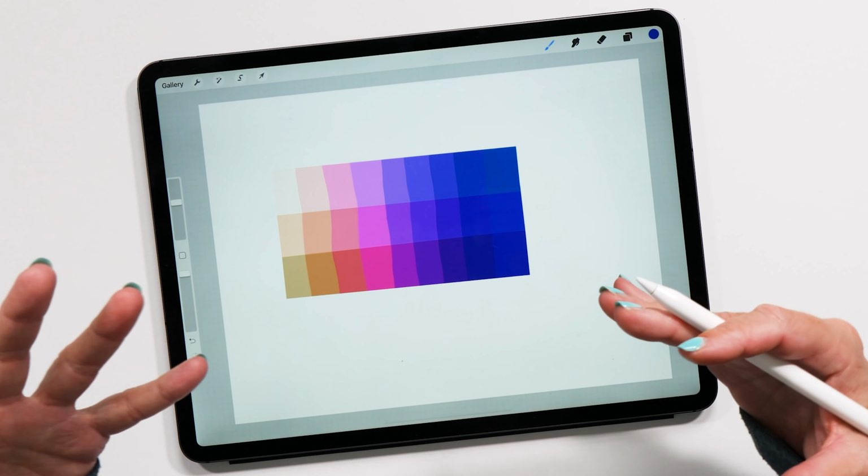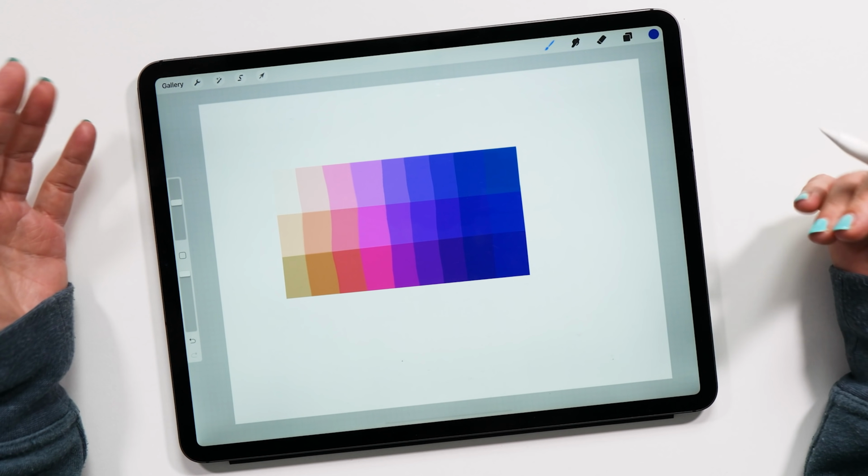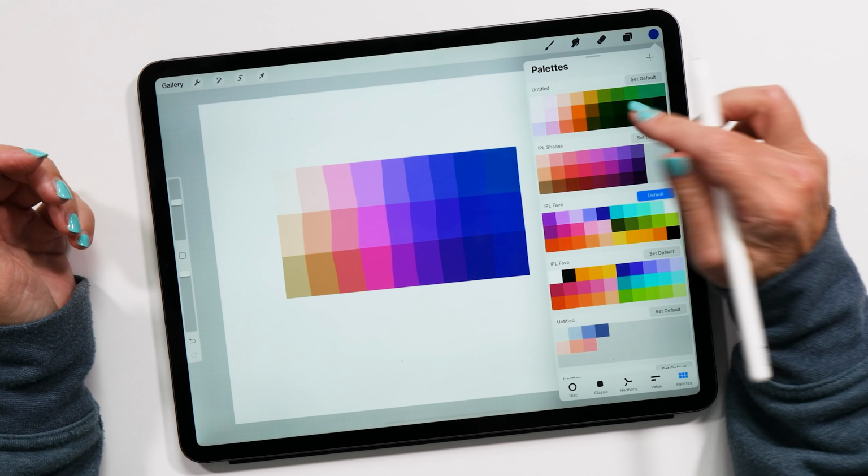And now look at that, isn't that cool? We've got a full color palette consisting of 27 colors, just like that. That's how easy it was. So now let's add it to our Procreate palette.